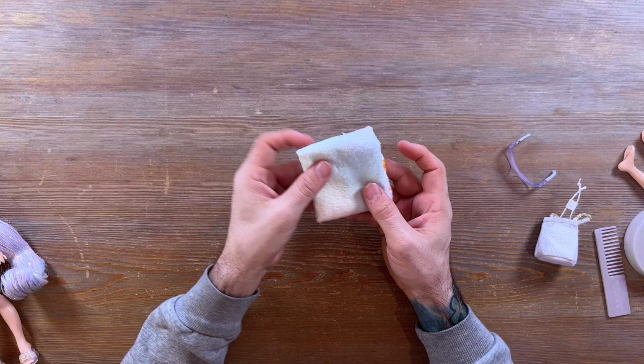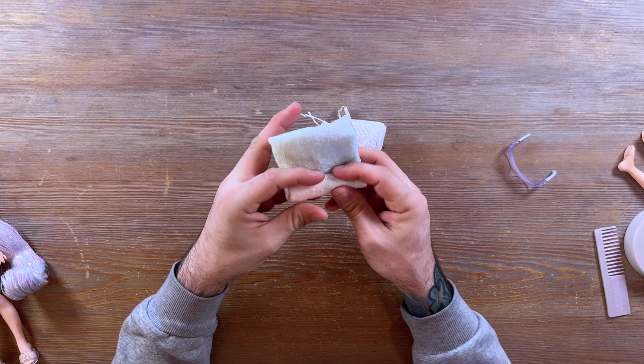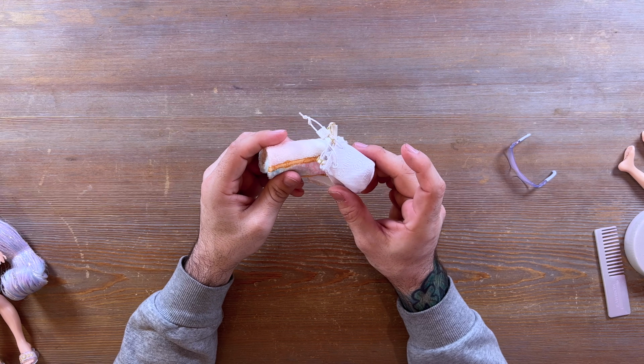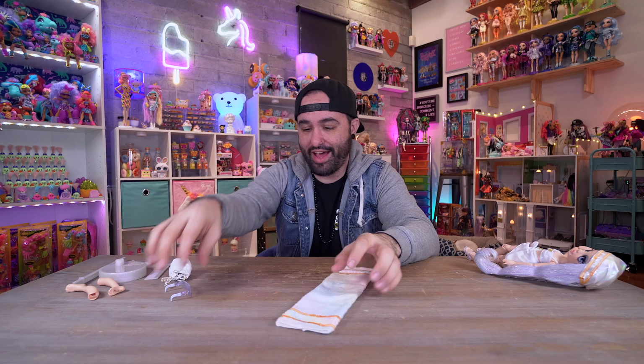I think that Margot is probably the only one where the towel won't really fit inside of her bag, even if you roll it up, because all the other dolls do come with bags that I believe, even when you roll it up or fold it up very small, you could probably stuff it in the bag, but her bag is just very tiny, as you can see. So definitely not going to fit in there. Not a big deal in my opinion, but that's what she comes with.